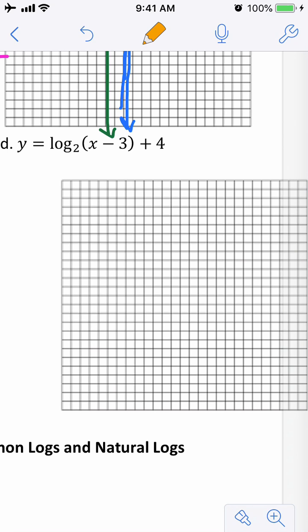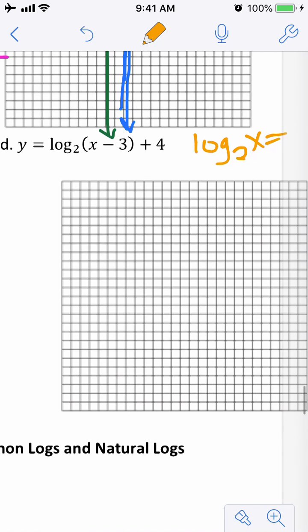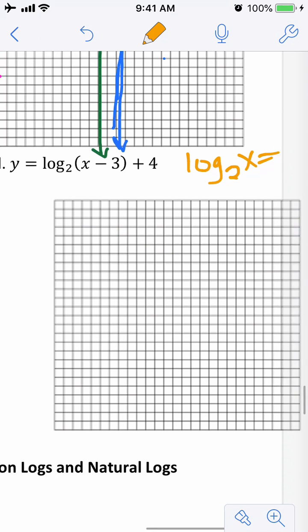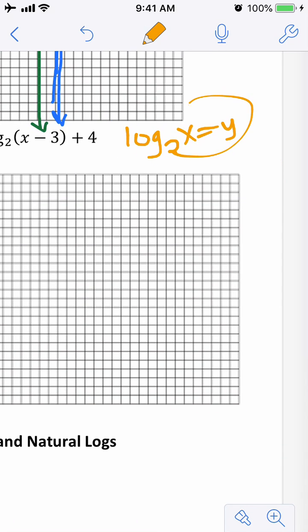It's just log base 2 of x. It's always a parent function, no matter what you do with it. It's the one that's basic. It's not weird in any way. There's no minus 3, no plus 4. So the parent function here is just log base 2 of x, and if you want, you can put the y on the other side, right? Because then it's easy to draw your circle. So there's log base 2 of x, that's it.